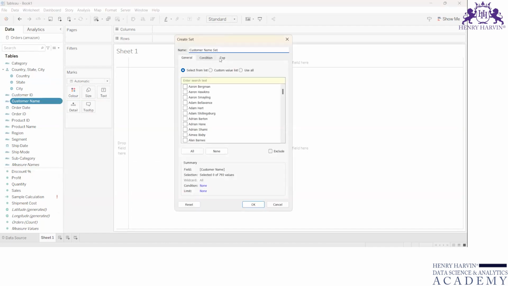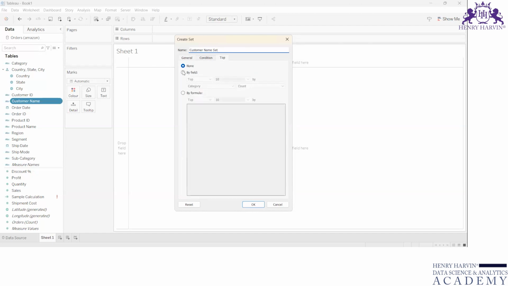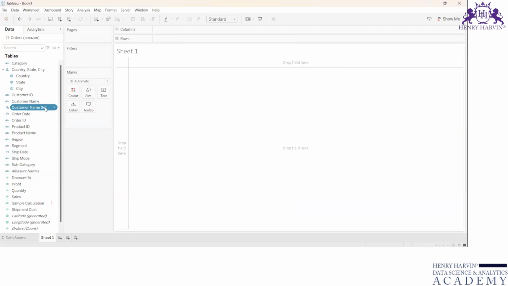In the set, I will just say top. What is the top value I need? I need the top 10 values on the basis of average sales. Okay, and I'll say okay. I created a customer name set.